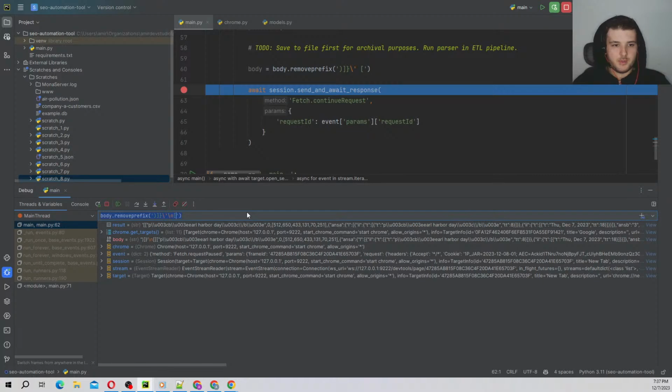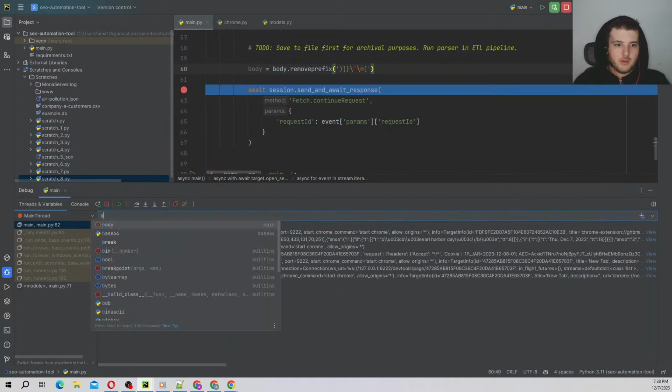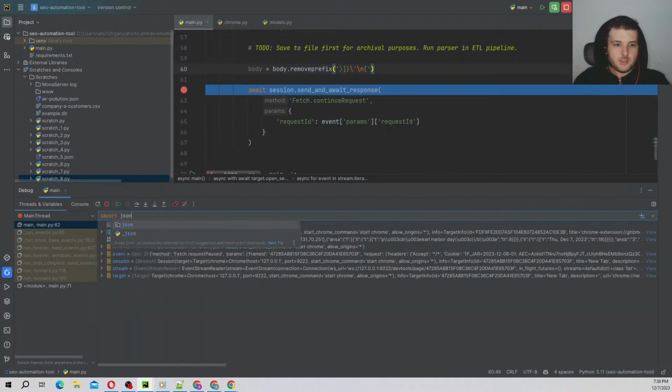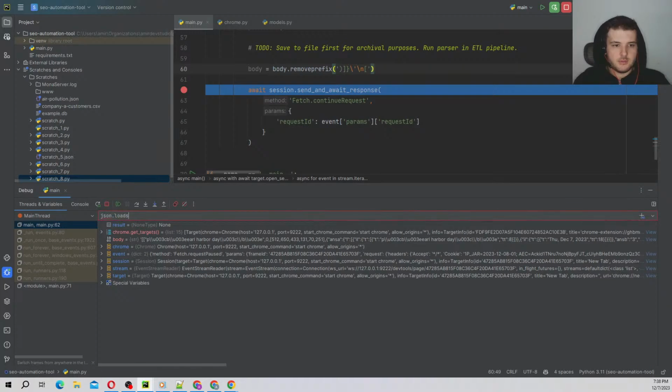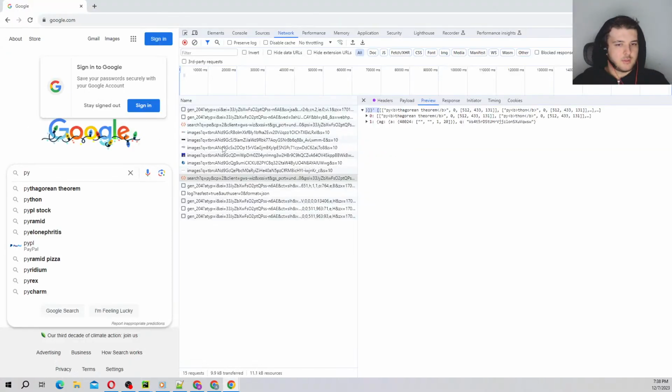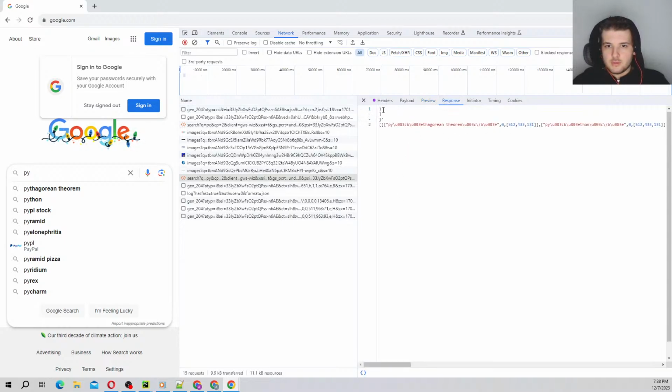There you go. Okay, that's what we need. And then with this, import JSON, json.loads body. Okay, so the last character, for some reason, wasn't very happy with us. Oh wow, okay, look at that.